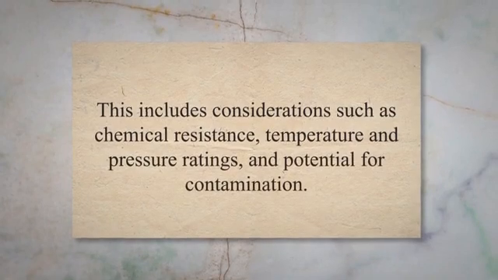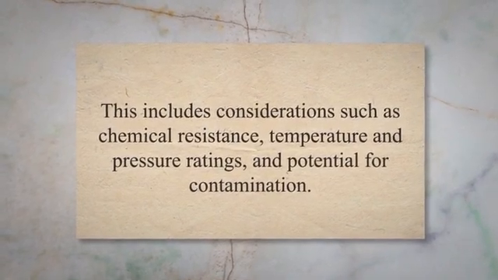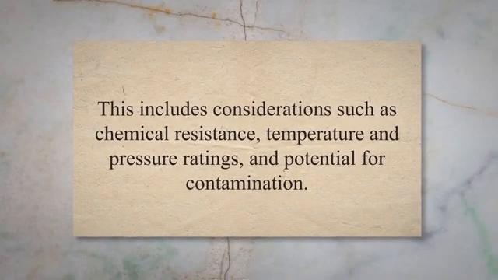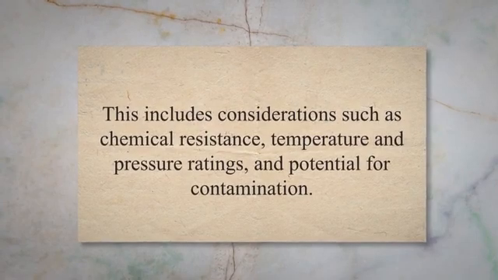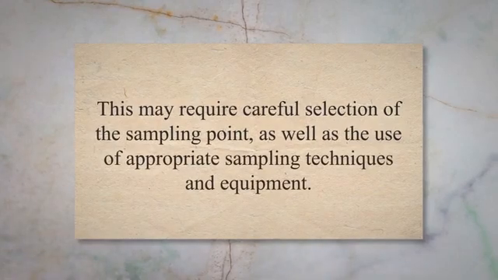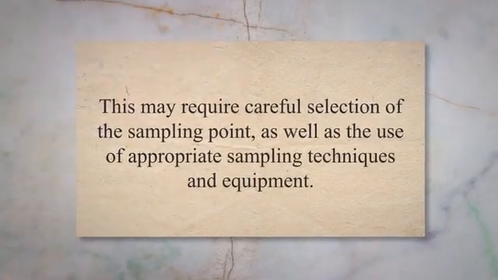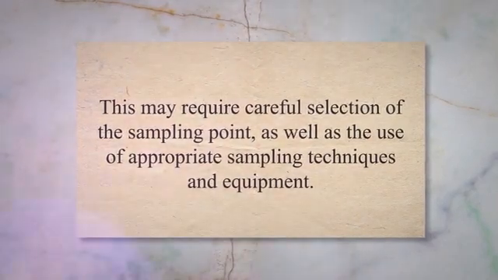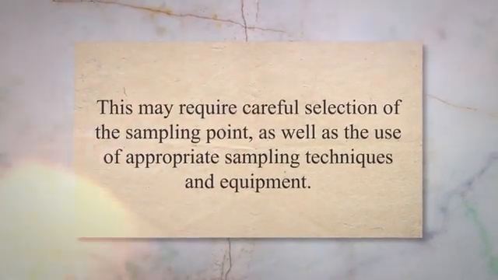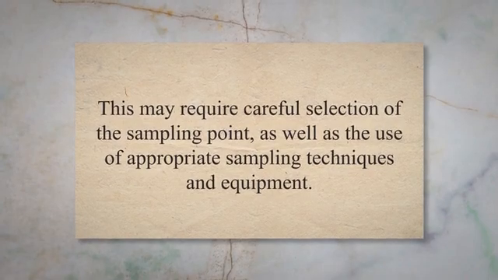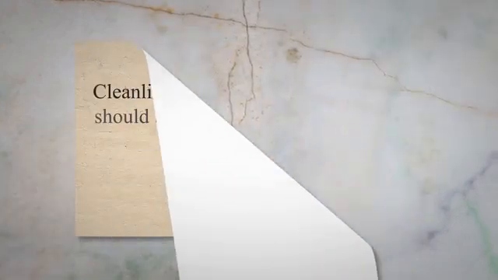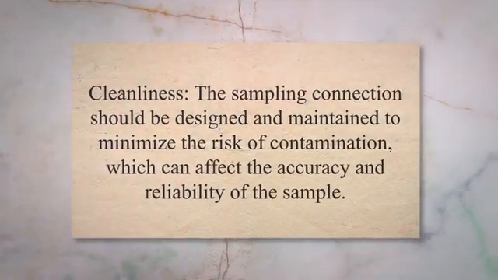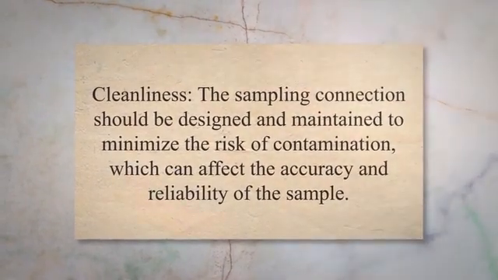Compatibility. The materials used in the sampling connection should be compatible with the fluid or gas being sampled. This includes considerations such as chemical resistance, temperature and pressure ratings, and potential for contamination. Representative sampling. The sampling connection should be designed to ensure that the sample collected is representative of the fluid or gas being sampled. This may require careful selection of the sampling point, as well as the use of appropriate sampling techniques and equipment.